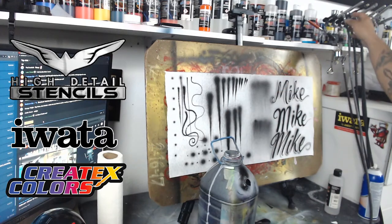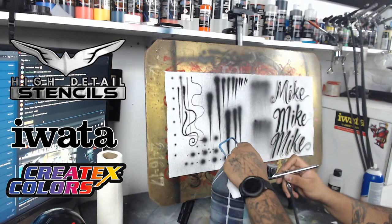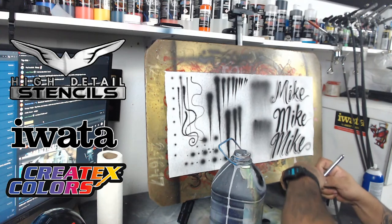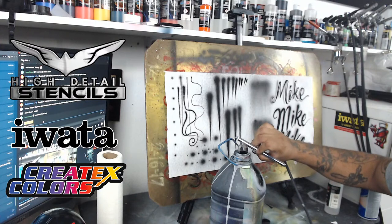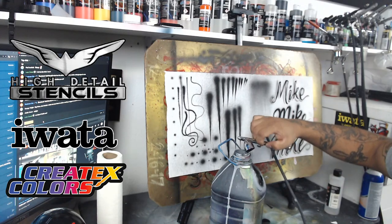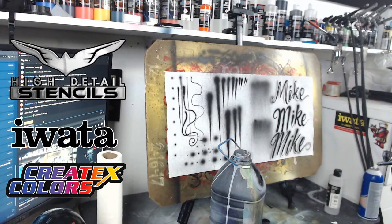So when we go to wash out, we put the airbrush in here, and you'll get a nice vapor coming off the top. Also, having this lid off here makes it a quick and easy way to dump your extra paint into. If you have extra paint, you can just set the airbrush on there, and it comes right out.